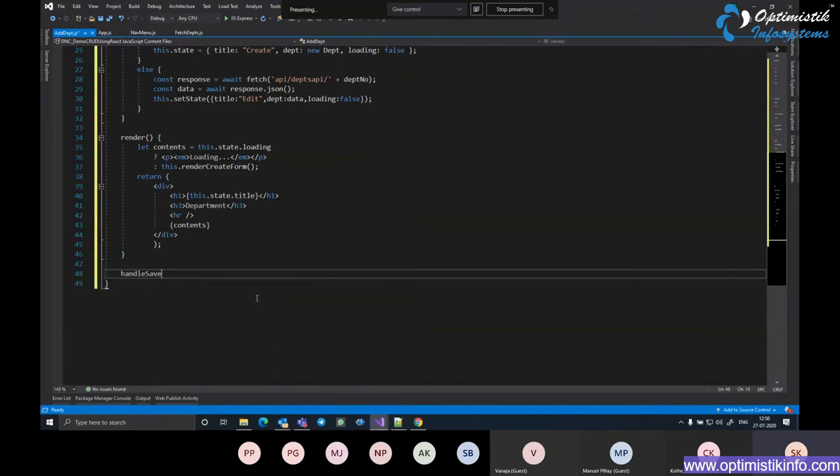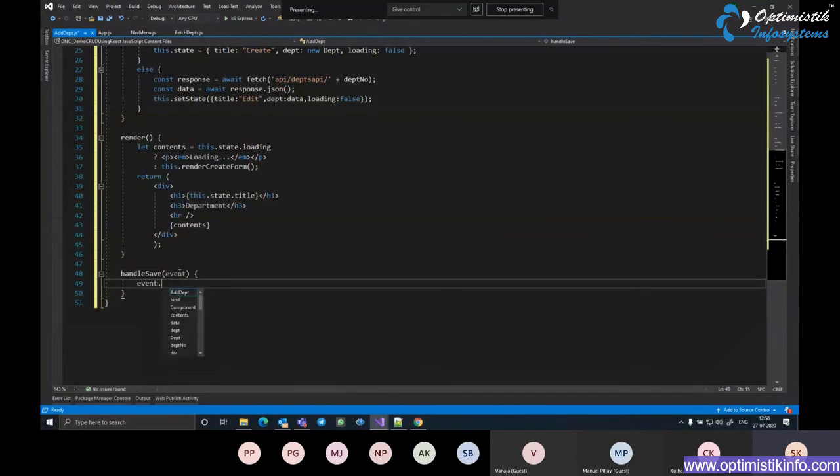So here we go and put handle save that takes in an object named event, as it's an event handler. I say event.preventDefault because many times the buttons play the role of submit button, which I don't want at all. My own local code I want to execute instead of submitting to the server directly by the button.